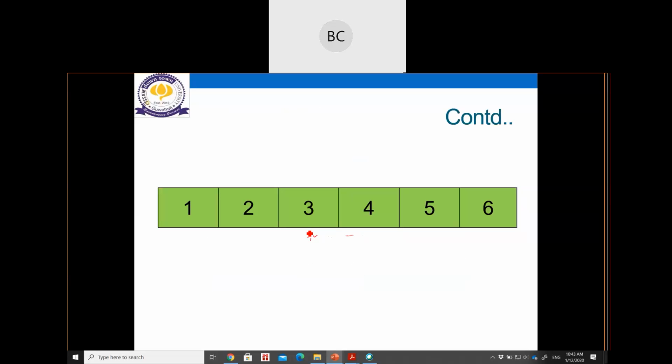If clear, then I'll just give you a homework. You say clear. So we check 3 types of sorting. Bubble sort. In bubble sort, largest element goes to the last position. Then we saw selection sort. In selection sort, the minimum value goes to the first position. And in case of insertion sort, it's like your card game. You will just take first element as sorted, then you will just find any unsorted thing and put it into the sorted sublist.